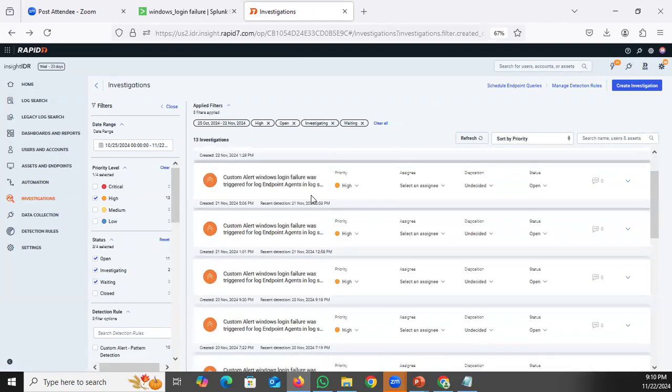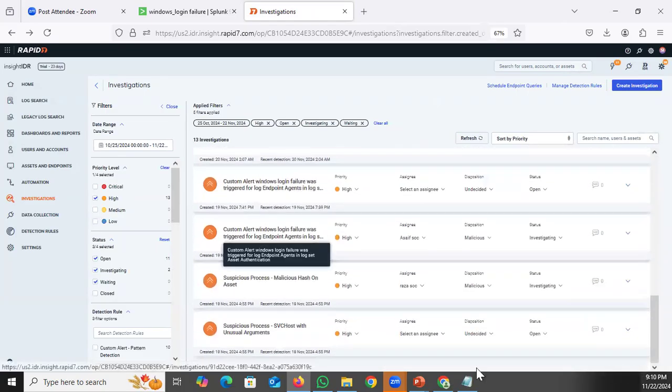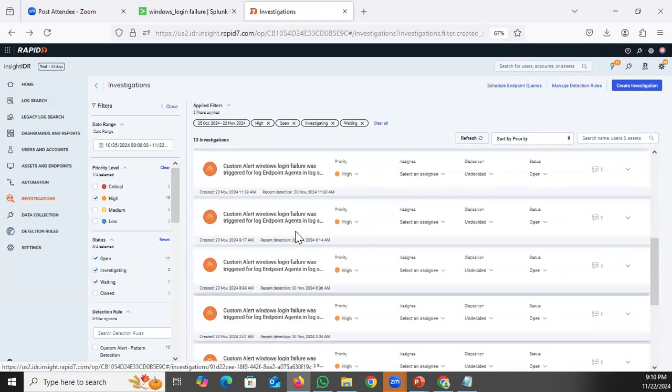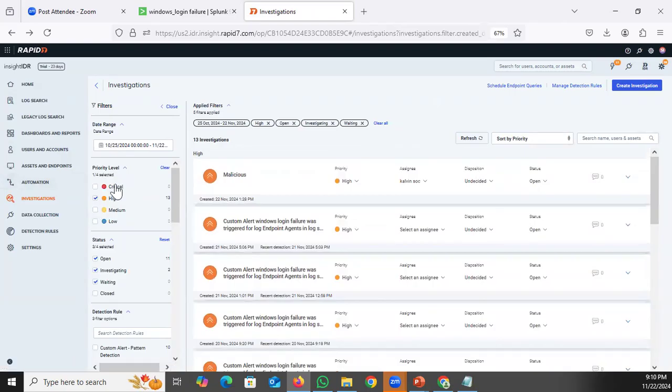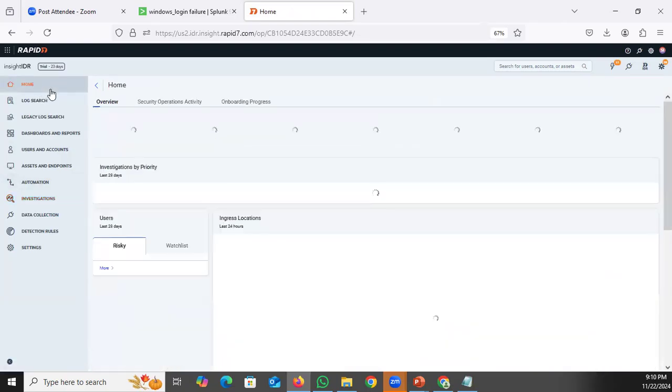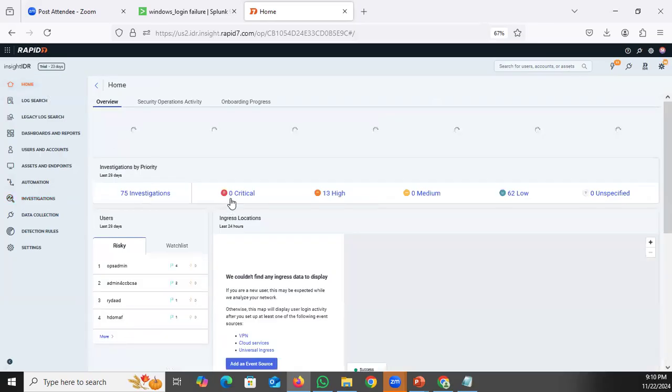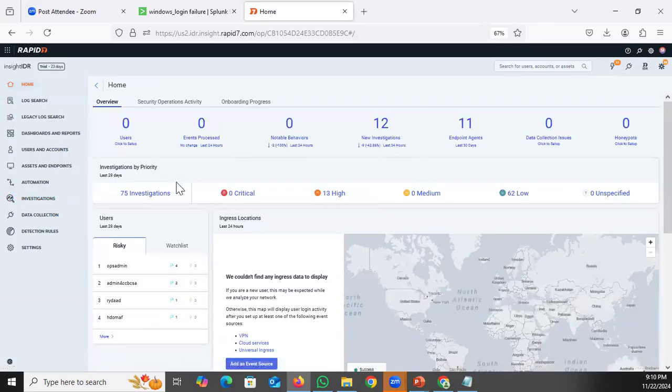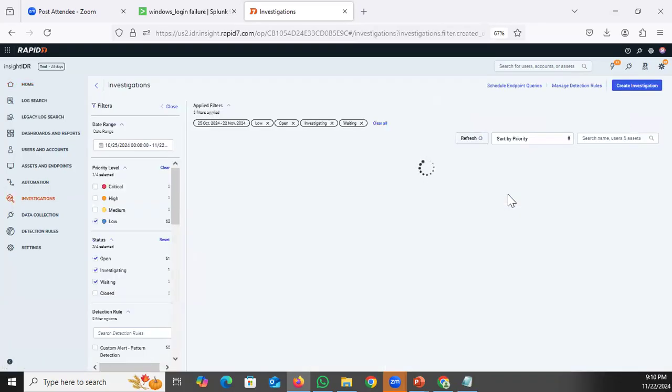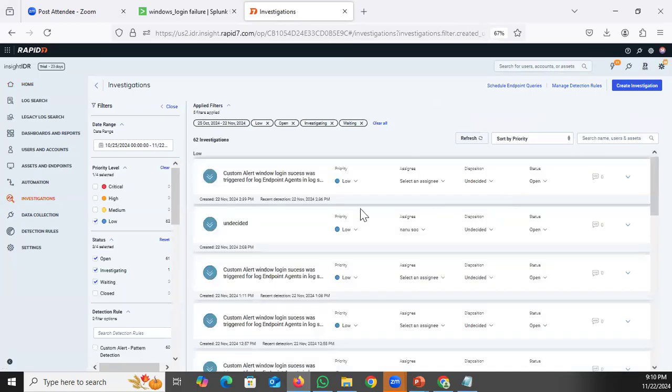I just want you to understand this, guys. We got a suspicious process, a malicious hash, and a login failure. So there are different alerts that can be critical, high, low, medium, and so on. Those alerts need to be investigated by the SOC team. As SOC analysts we work 24 by 7, 365 days, and we will detect these alerts and take action. So what are those actions, and how do we need to understand them?